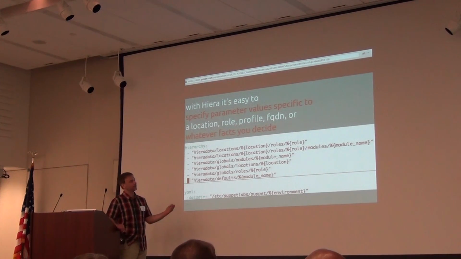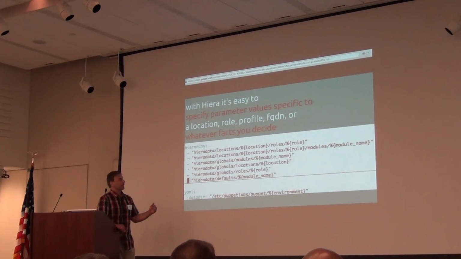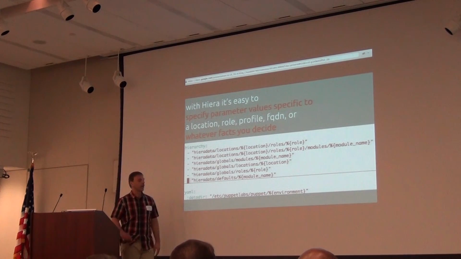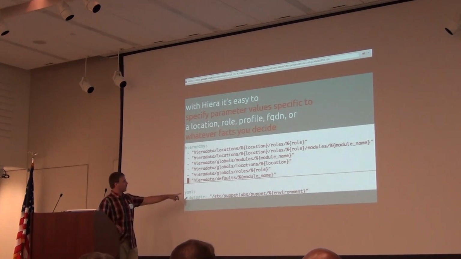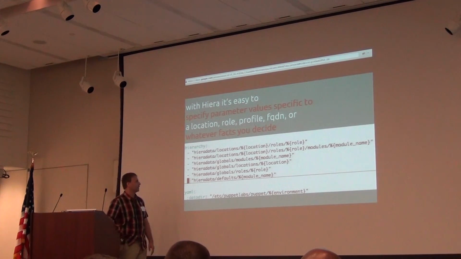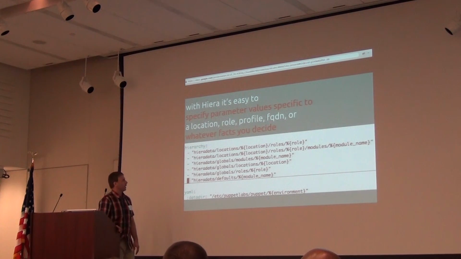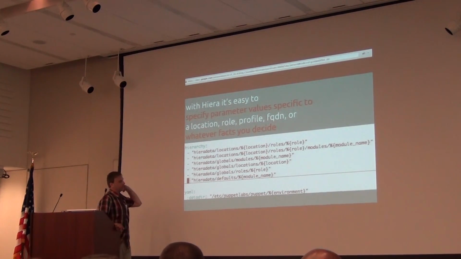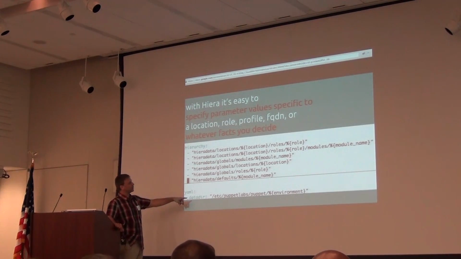And the nice thing about Hiera data, as you probably already know, is that when it finds a match for a parameter, it stops there. If it doesn't, it just keeps going down the hierarchy until it finds something, and eventually it might end up in defaults here. And that's what we'll talk about next. One thing I want to touch on is that we do use YAML as our backend for all of them. It's very simple, it's easy to read, and it's easy to test as well. We do test our Hiera data, and I'll go into that shortly.